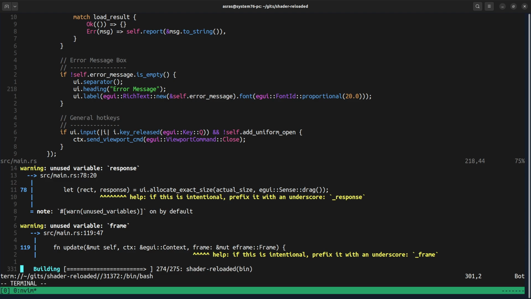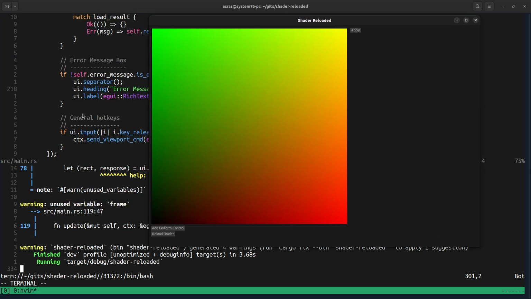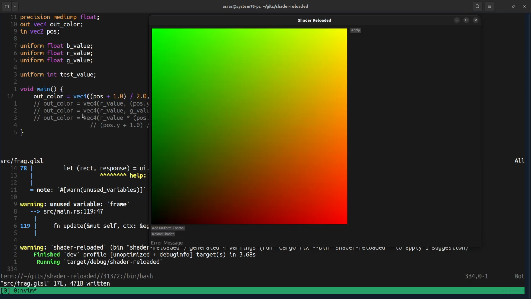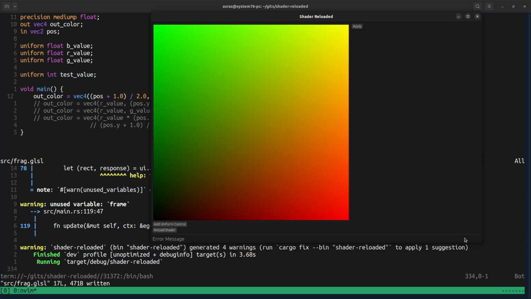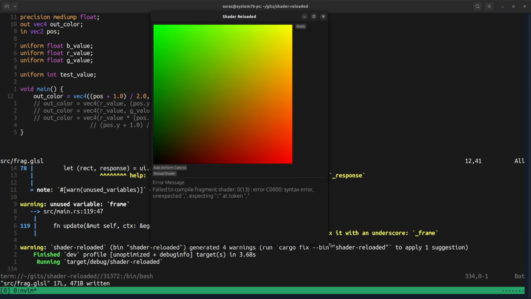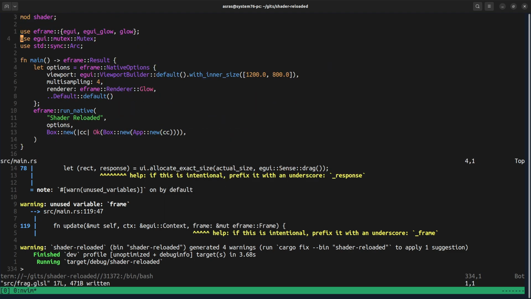And let's try to restart it. Great. Let's make a compilation error. Like that. Now we have error message down here. It's a little bit annoying. So now I want to have it like a vertical shape.